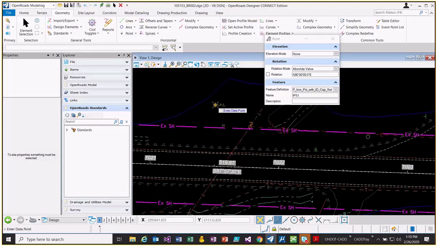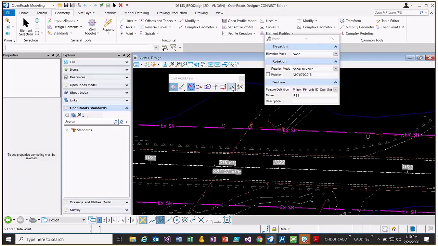So what I'm going to do is use Civil Accudraw to put this in. And again, this is just a simple example, but I'm just taking stuff off of a plan that was already done by District 5. So I'll use Civil Accudraw and just turn on the dialog, and we're going to use the station and offset mode. In station offset mode, if you remember, we tab to the offset field, and then the letter O allows us to pick our origin for our centerline element. So I'll just pick my centerline as my reference for my stations and offsets.